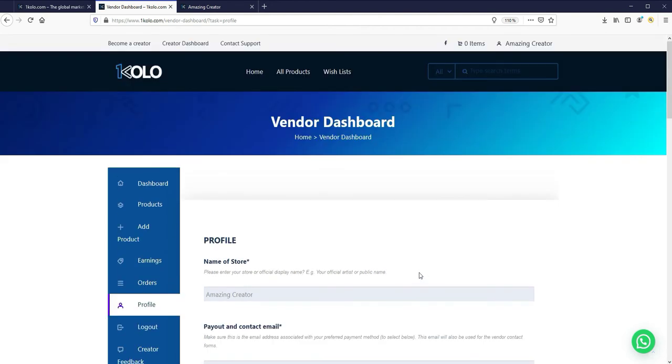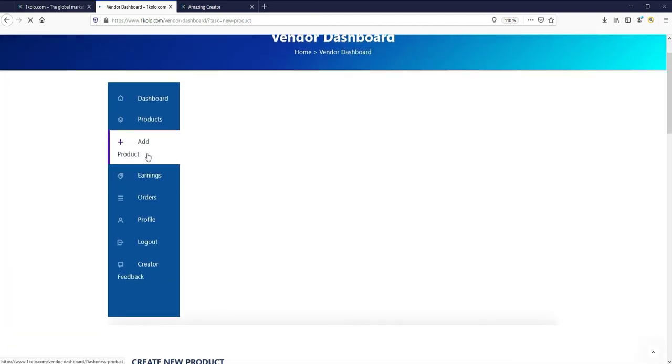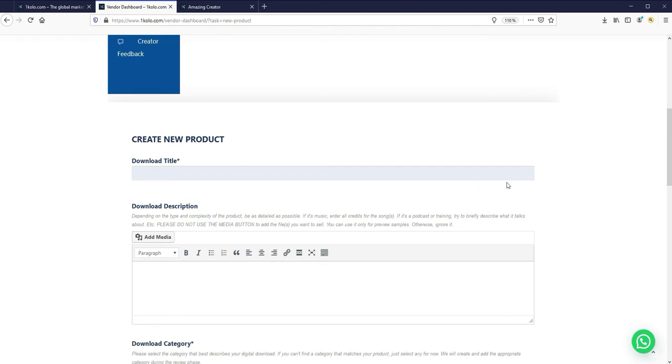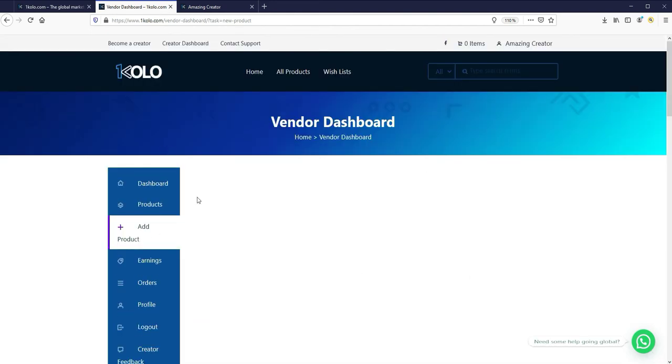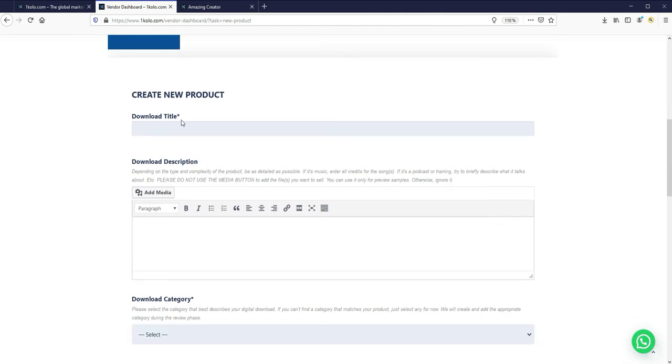All right, so now let's go to stage 2, which is adding a product. Adding a product is very simple on the platform. Once you are in the add product tab, you will generally have to scroll down, because you may see this and wonder why there's nothing on the page. So don't worry, just scroll down and you'll see the form here, the new product submission form.